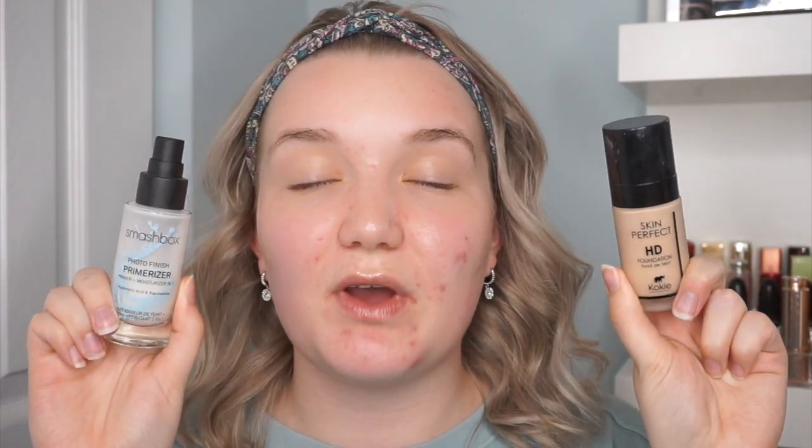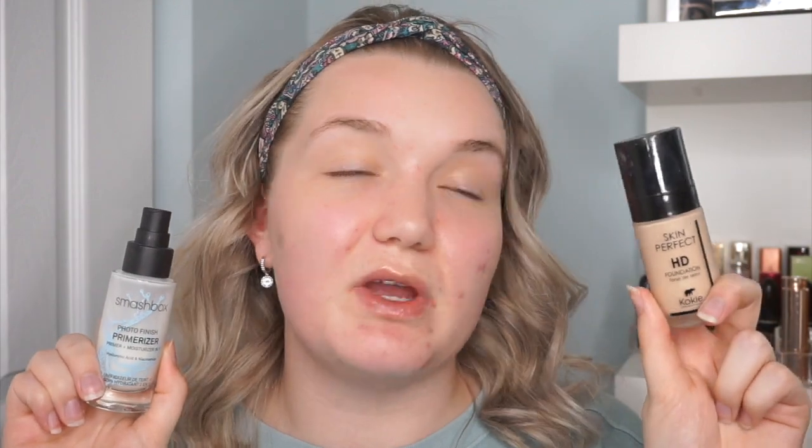So I'm going to quickly go off camera. I am going to put on my primer and my foundation. I picked the two from my collection that I use the most often and I am the most comfortable with. So I'll go in with the Smashbox Photo Finish Primerizer. This is what I always use to test out new foundations. And then for foundation, I'm going to go in with the HD Skin Perfect Kokie foundation. This has been my absolute favorite foundation lately and I'm very comfortable with it.